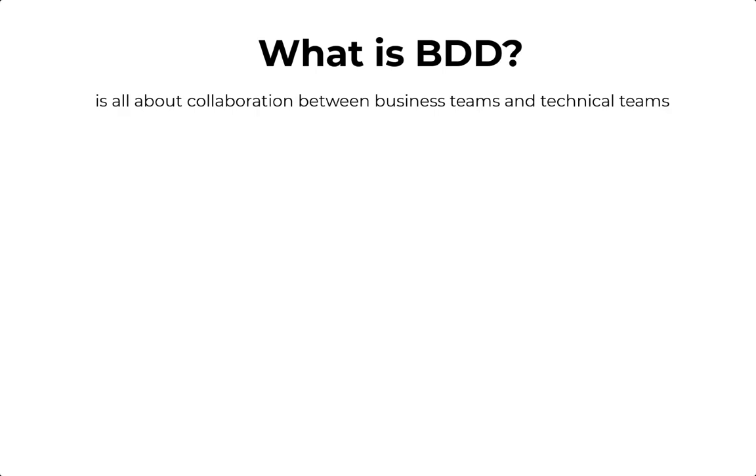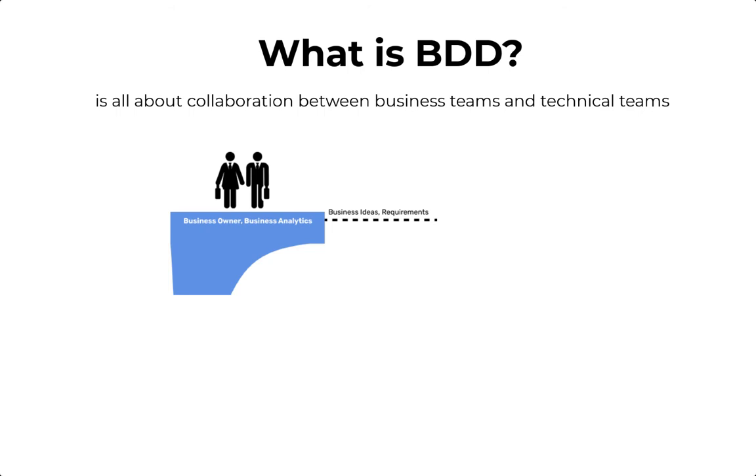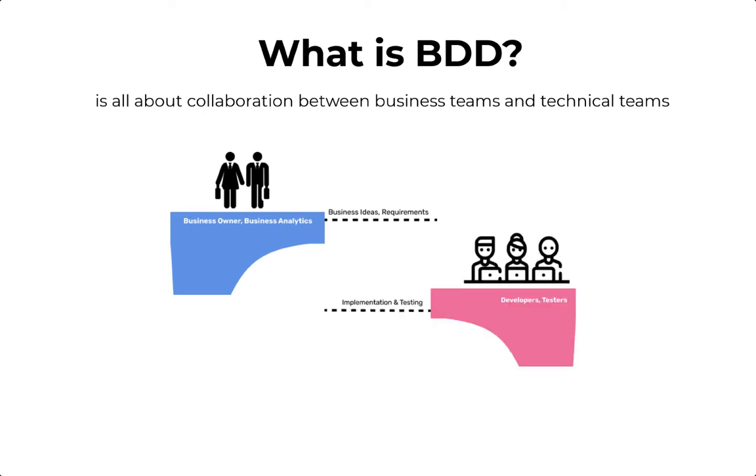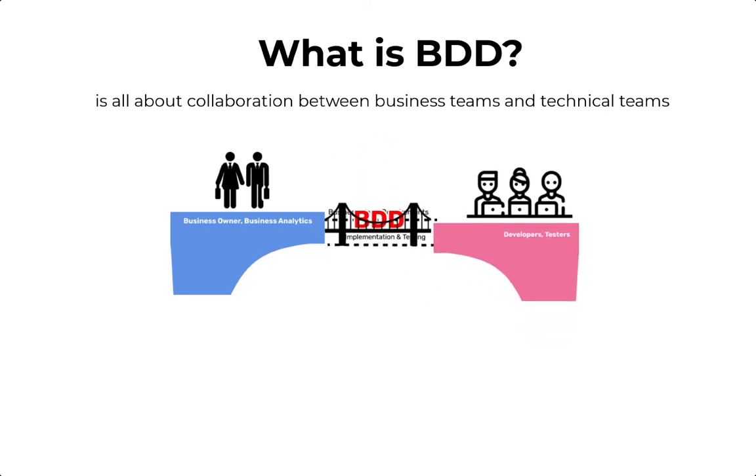BDD is all about collaboration between teams, and to be very specific, it's a collaboration between business teams and technical teams. In any organization, we have business teams with ideas and requirements who understand users' scenarios, how users interact with the application. And then we have the technical teams, where we have developers and testers who do the implementation part. And usually, there's a gap between the understanding of business teams and technical teams. And BDD is all about bridging this gap.